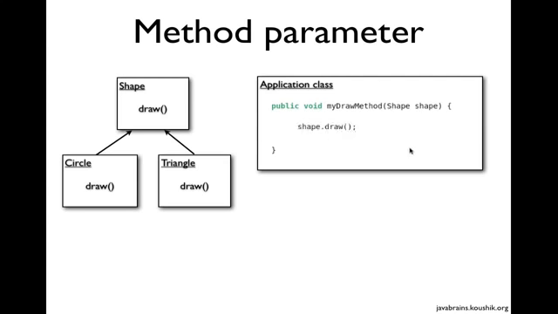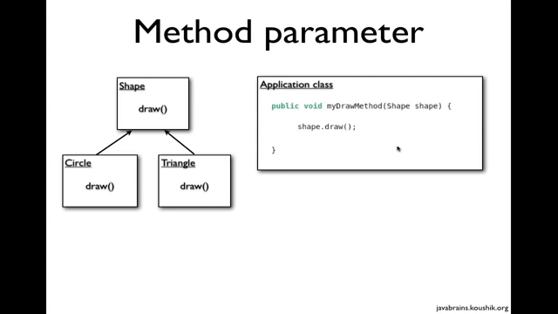Now depending on what object you pass to this myDrawMethod, if you pass a circle, it is going to draw a circle because it's going to call this method. If you pass a triangle, it is going to draw a triangle because it's going to call this method. Essentially, the myDrawMethod does not worry about what shape it is. It knows that whatever object is being passed is a shape, and it will have a draw method. How it's actually implemented in a circle or a triangle is not the business of this method. It just calls the draw method, and depending on what object is passed, it draws a circle or a triangle.